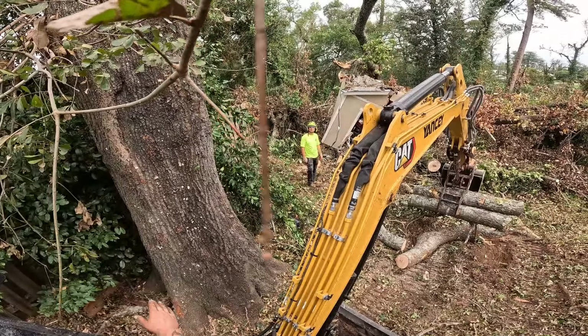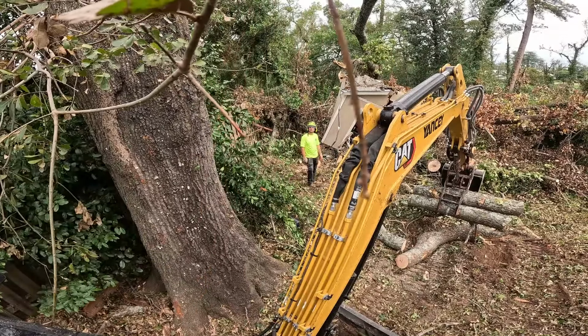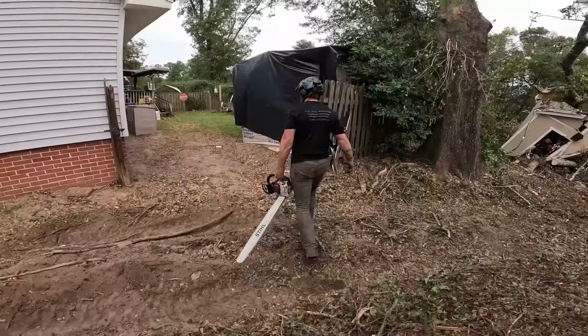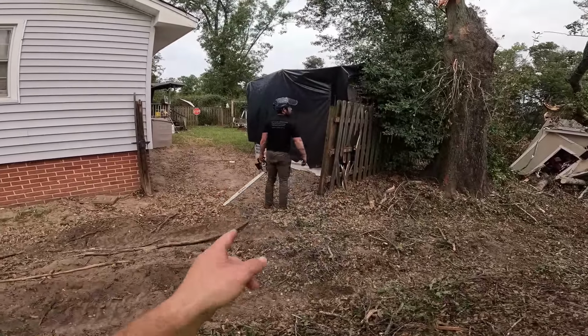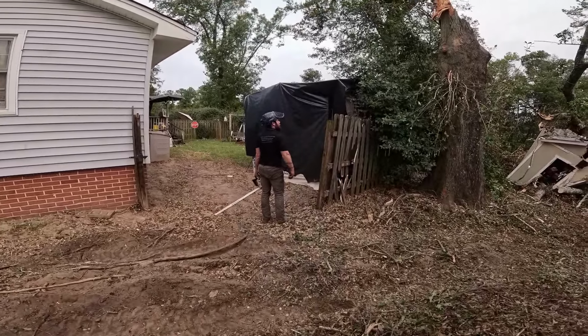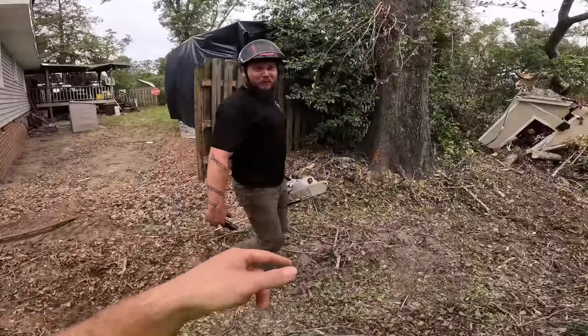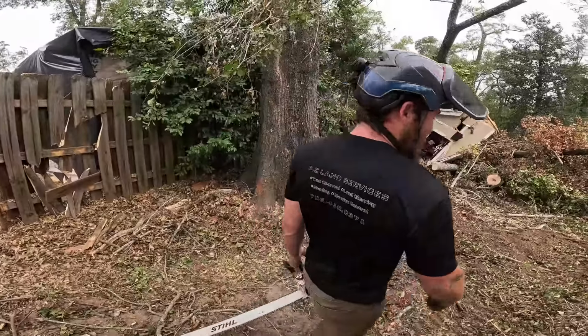Small area cleaned up, I'm gonna knock this down. I'm gonna cut it so I can have more room. This is gonna be a fun one. Hammer put the 36 inch bar on the 500i because he doesn't like the 661. He thinks that's more powerful. I think the 661 rips better. It rips better, but not on a big boy like this.